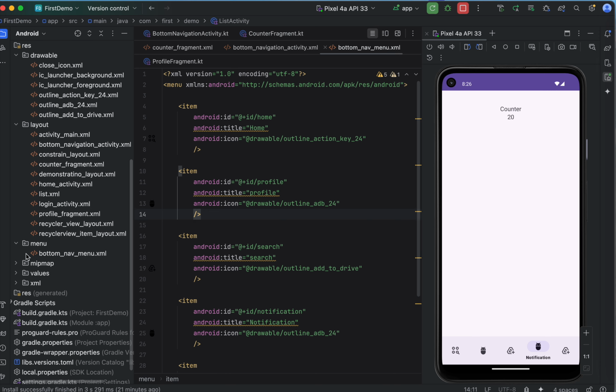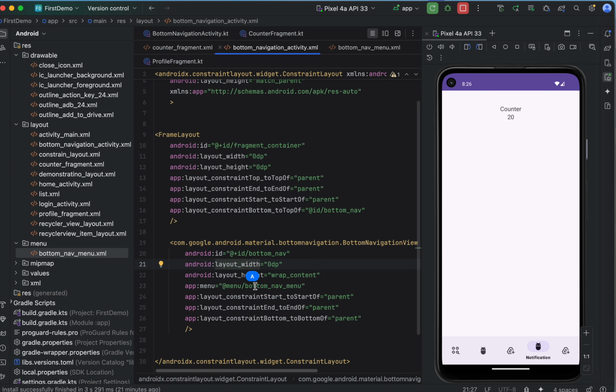In this place I will create these five items, and I will add that menu to the bottom navigation. Then the five items will show on the screen. This is static; it won't change in any application, anywhere. You need to remember it like this.